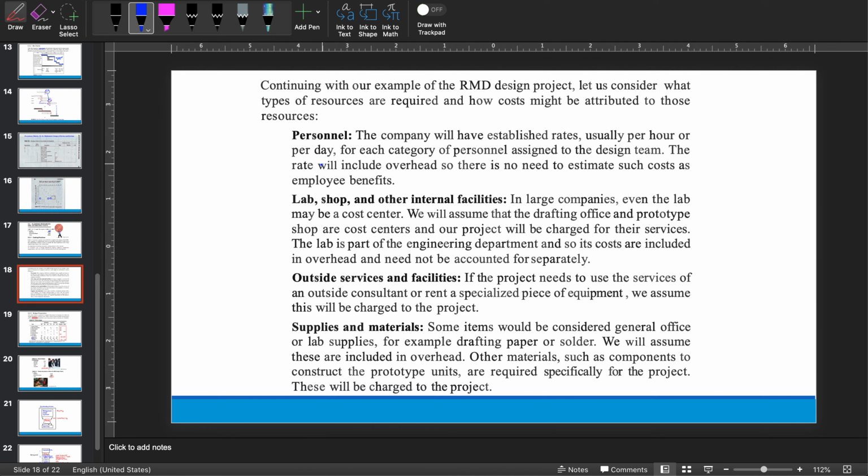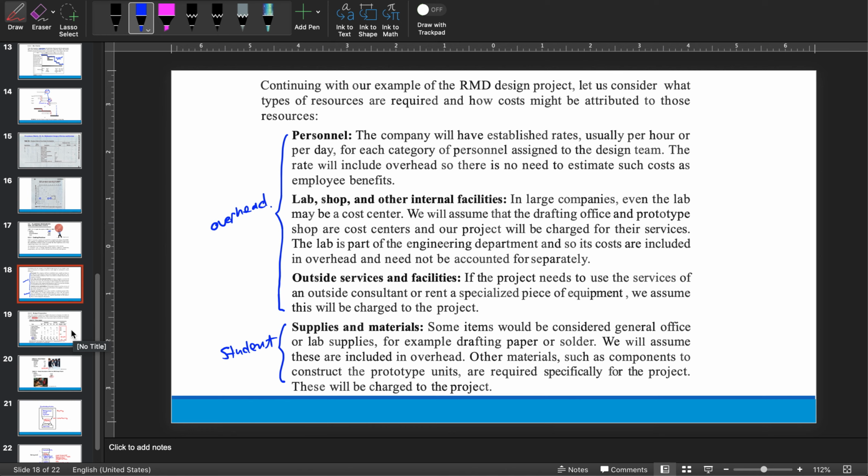Let's take a look at where the costs are involved. Now, in your case, the supplies and materials are the only thing that you typically are concerned with as students, because you have no overhead. The overhead is this part. For example, if somebody was paying you to do this job, you would be part of the overhead. If you were using a lab shop and some other facilities, that would be part of the overhead, as well as using outside student services, outside services. So this is the overhead. It turns out the overhead is quite significant in its costs, and I think you'll be kind of shocked to see what it is.